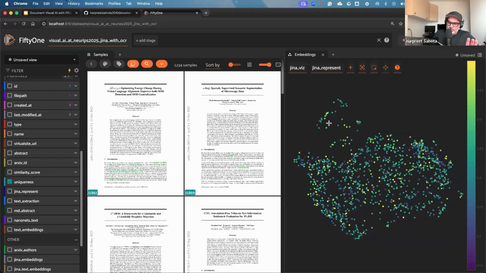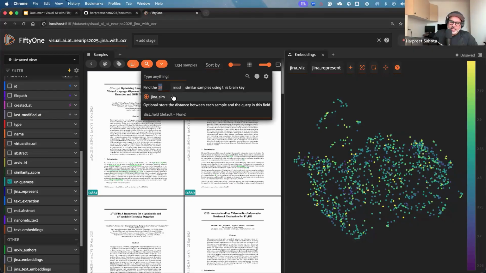So we've done all this just based on the document embeddings, and let's see how nice the demo gods want to be to me. This might take a while because I don't think I've loaded the model. A couple points here: when you try to do natural language search in the app, this spins up a separate Python process.